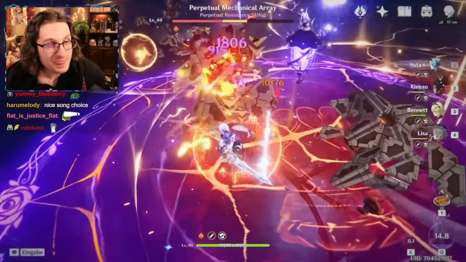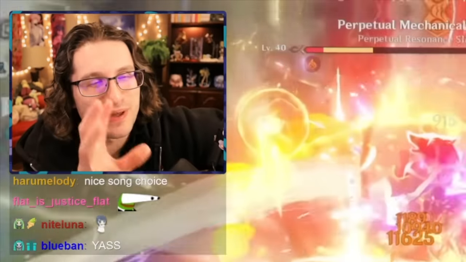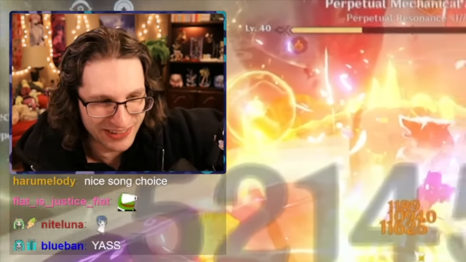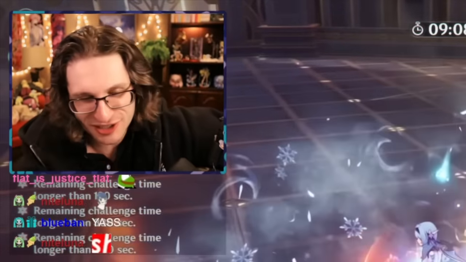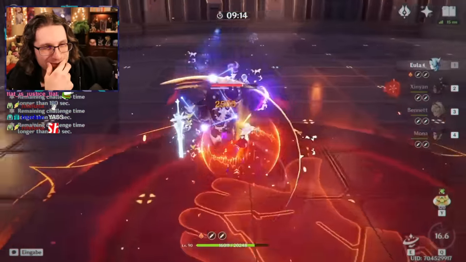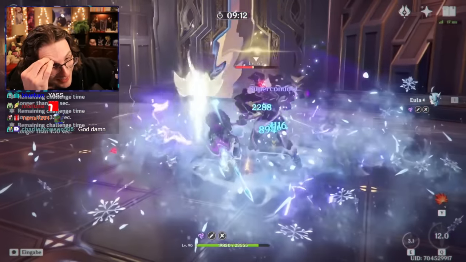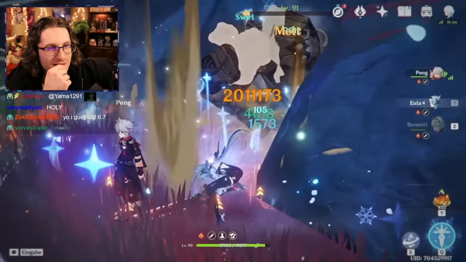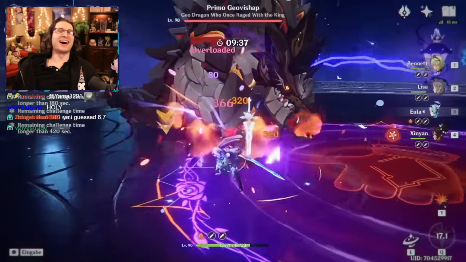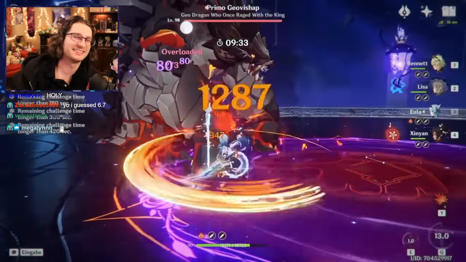Four. Okay, this is... Because the Abyss doesn't match your world level on the lower floors, they have way less resistance and stuff. So this is still cool, but there'll be real clips at the end. There'll be real clips. 6.3 mil. 22, I'm just kidding. 200K pyro, not bad, Eula, not bad.